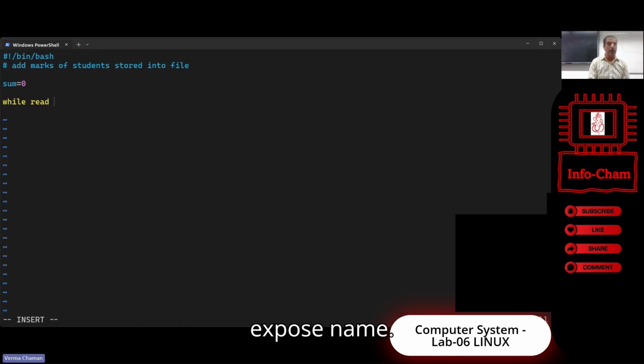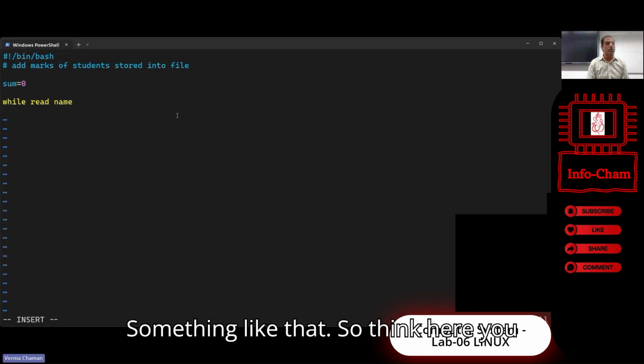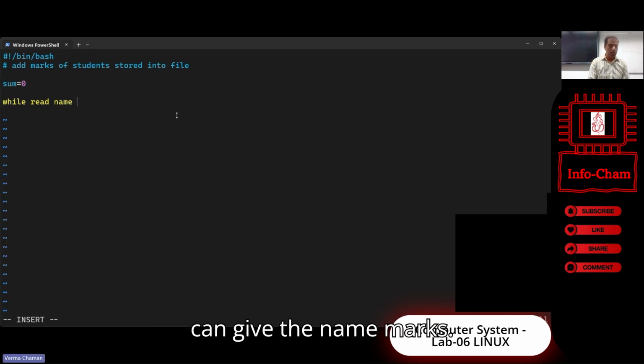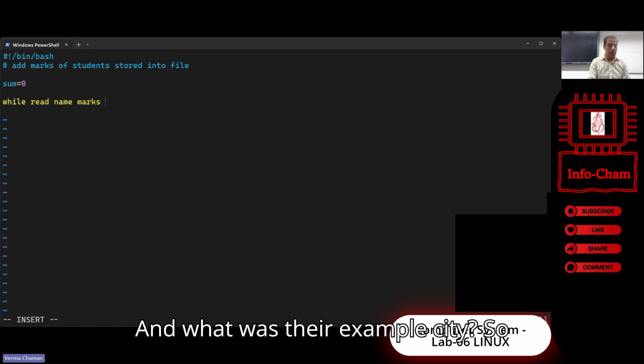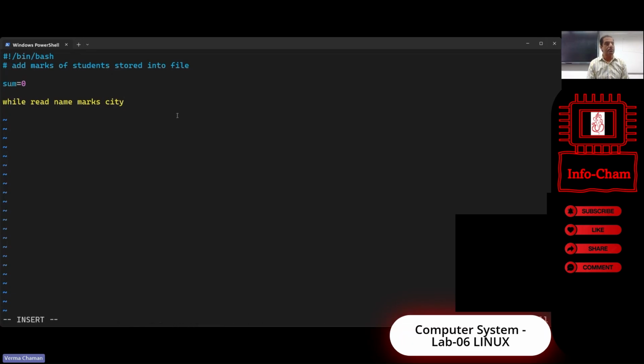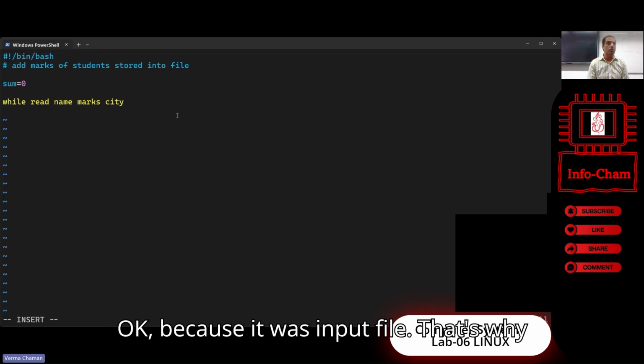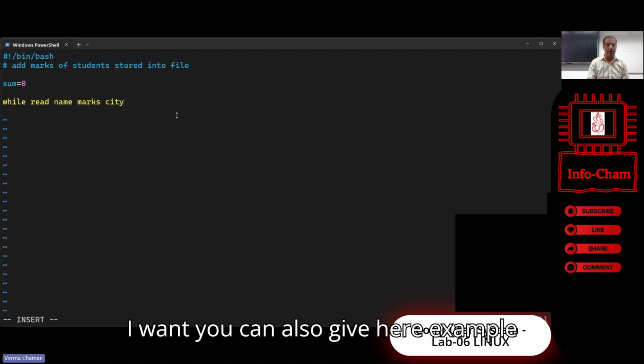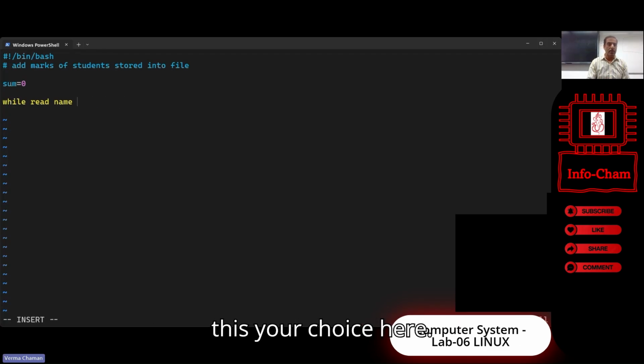Suppose name, something like that. So think here, you can give the name, marks, and what was there? Example, city. So you can give any name, whatever you think. Okay, because it was an input file. That's why. You can also give here, for example, this is your choice here. A, B, C.